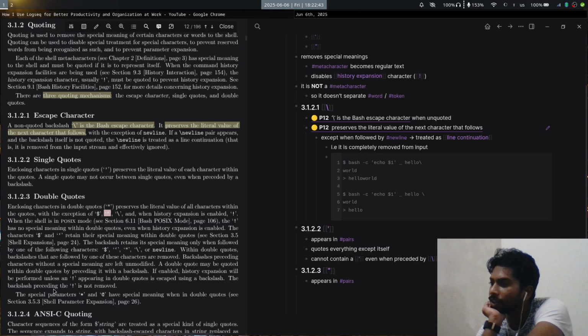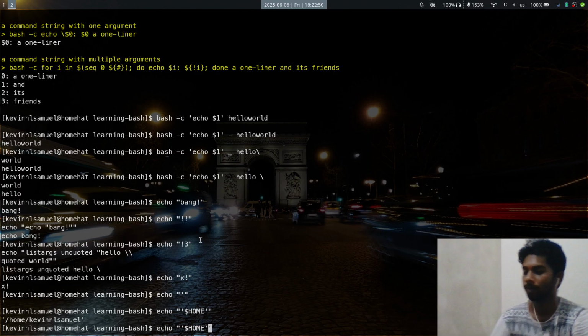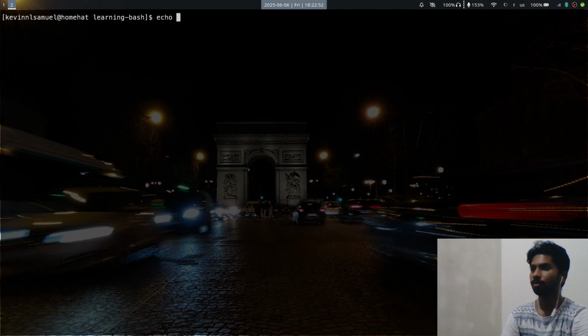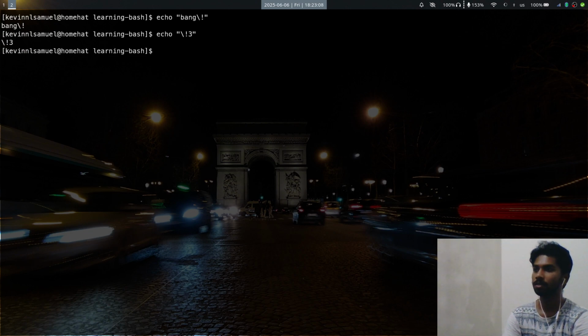You know, these are very confusing and they don't make a lot of sense actually. So what it's saying is if I do echo bang with backslash, the backslash is not supposed to be removed. Okay, cool. So if I were doing it like this, it isn't removed. That's weird. Why would you keep it like that?